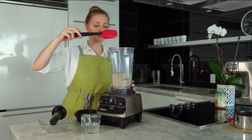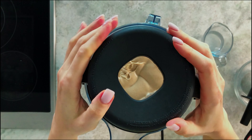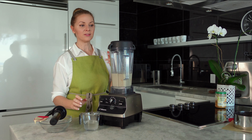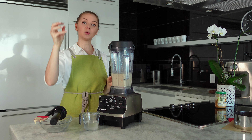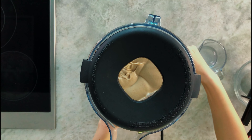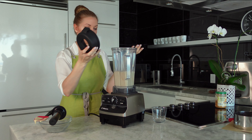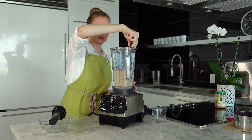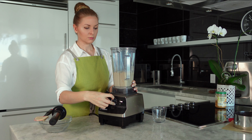Once you see absolutely smooth and silky consistency in your jar, you can add coconut oil. If you don't have an opening in your blender lid to pour slowly, just pour the coconut oil in now. If you have one — like I do with my Vitamix — we make a swirl on top and pour coconut oil slowly into the center of the swirl. If you don't see a swirl and the coconut oil sits on top, just open the blade, let it breathe, and the swirl should appear again. That's all — this is the very thick consistency we wanted for our cream.